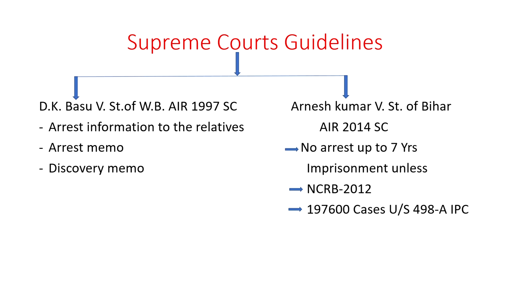So, now to come to another aspect of human rights, where police officers have been warned and given direction by the Supreme Court not to violate, not to commit atrocity. There are two important case laws that I would like to highlight. First case is D.K. Basu versus State of West Bengal, AIR 1997 Supreme Court, and the second important case is Arnesh Kumar versus State of Bihar, AIR 2014 Supreme Court.